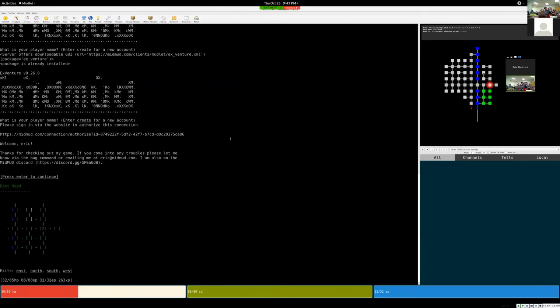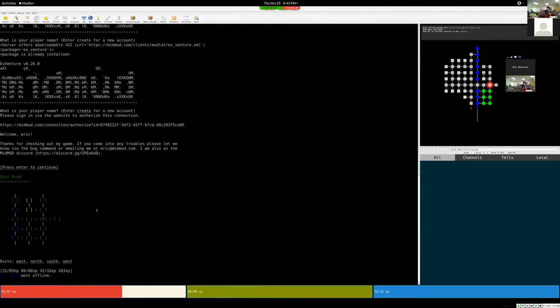MUDs are typically connected via telnet. I had been a Rubyist prior, and I could never get a telnet TCP acceptor server going to the point where I felt confident in it.